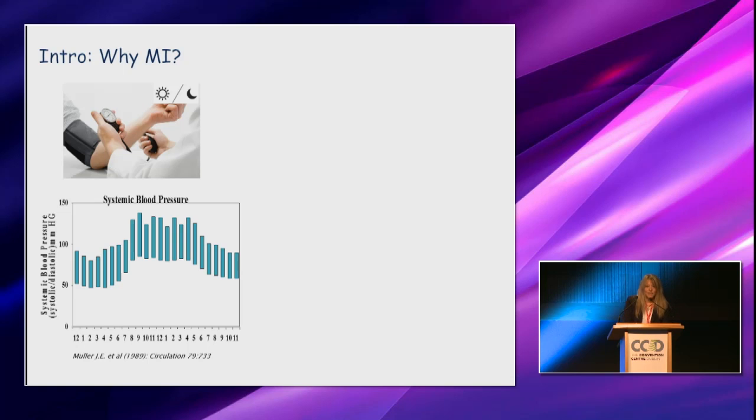Okay, so on this slide, I'm going to introduce three factors, and there's lots more, but three factors about why circadian rhythms are relevant to MI. And then on the next slide, I'll put them together and show how they precipitate the morning timing of onset of MI. So the first here is blood pressure. You can see on the y-axis here, this is blood pressure. And this is 24-hour time, so every hour over one day-night cycle. And we have this nice circadian rhythm or cosine wave in our blood pressure, which is lowest when we're sleeping, increases in the day with activity and sympathetic drive, and decreases again at night.